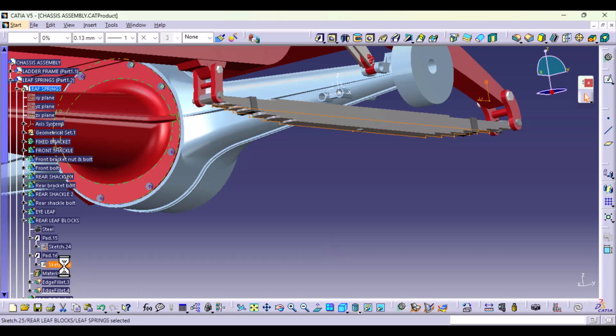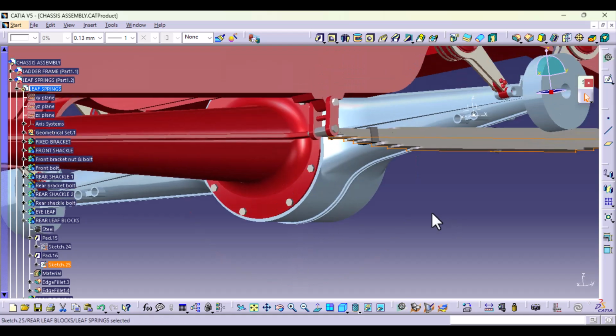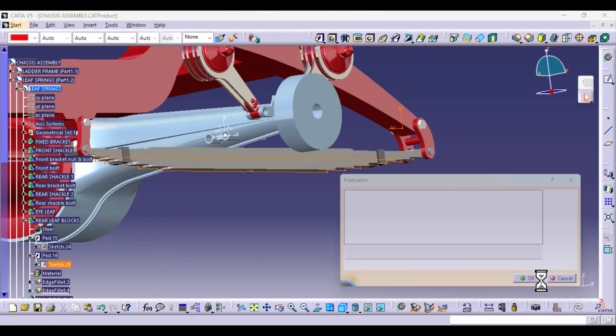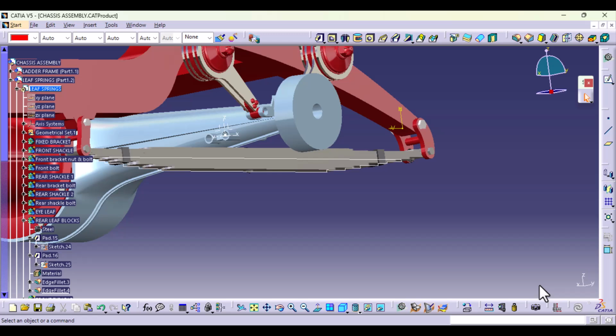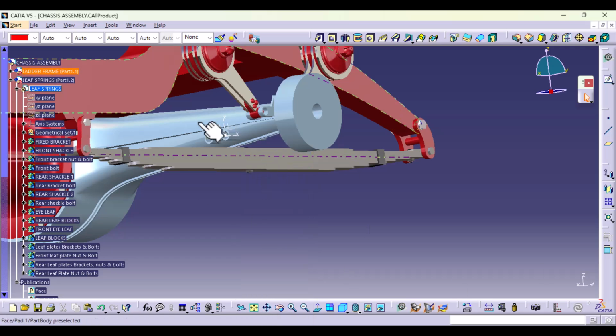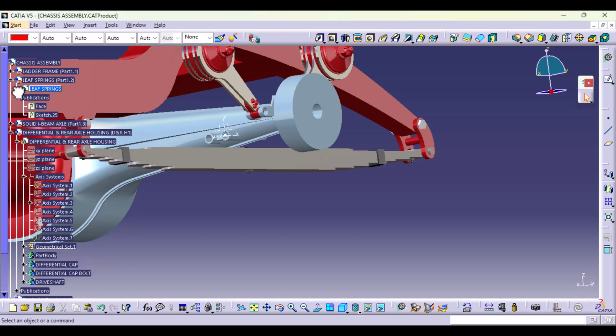I'm going to select sketch 25 so that if I see that the faces are unstable, you can opt to select this bottom edge of the sketch. So sketch 25, go to tools, publication, once again, select OK. I'm going to leave this sketch like that. Or actually I can hide it, because once I paste it, I can still show it. So we got a face and a sketch.